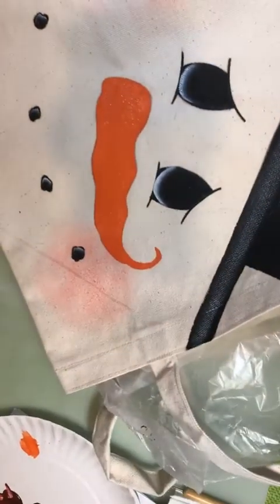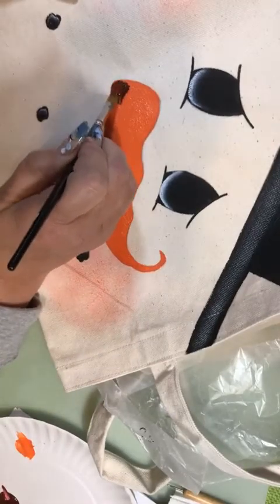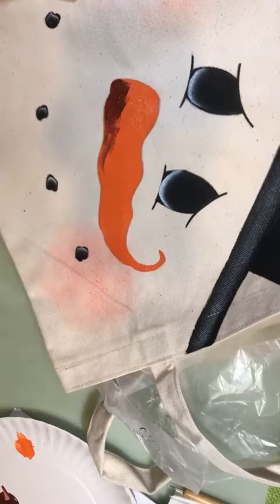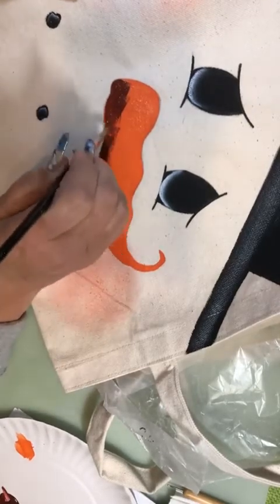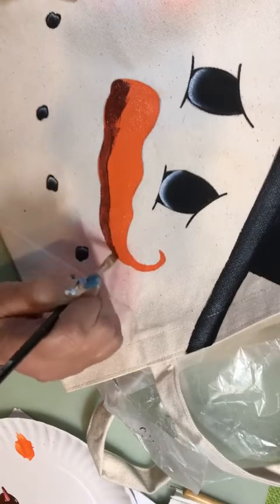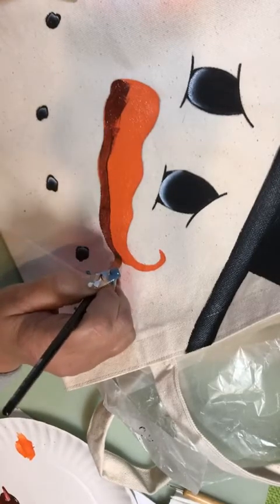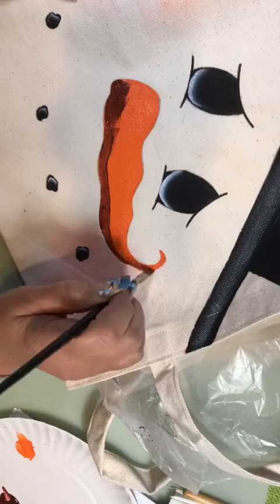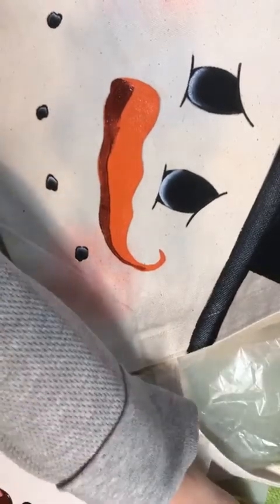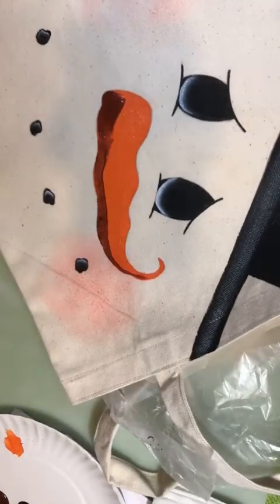Okay, so I'm still wet. I'm going to come in with my dark mix on my flat, and I know this is going to look like, oh my goodness, what is she doing? And you see what I'm doing? I'm just laying my color in, and I'm making what looks like a big mess. See that? Okay, I'm going to wipe out my brush. Looks like a mess, huh? And we'll come in.